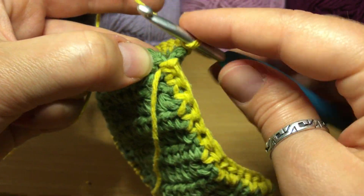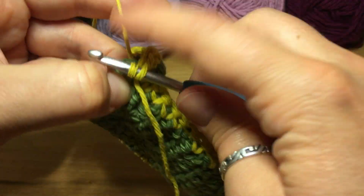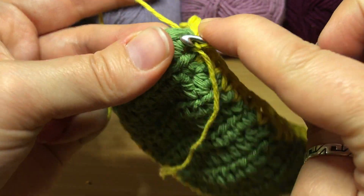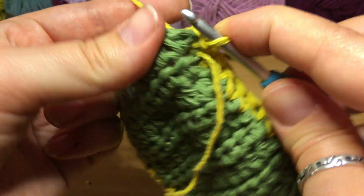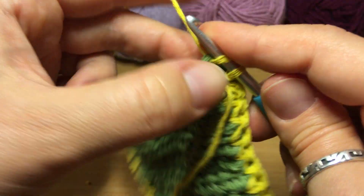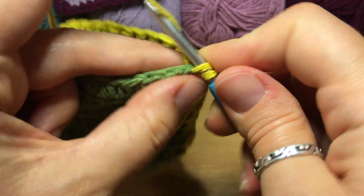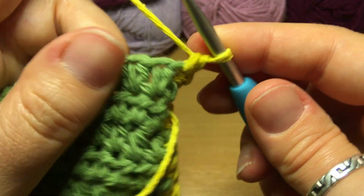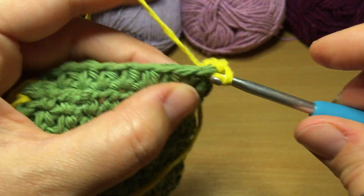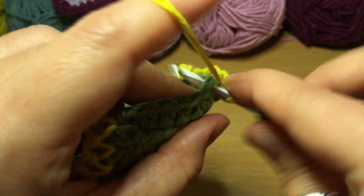I'm going to come in behind here and do a slip stitch, which is yarn over, pull through, and then pull through the loop on the hook. And then I'm going to go into the top of that stitch, which is there, and I'm going to do 1 single crochet, chain 1 and another single crochet, and that's turned that corner again. And then I just crochet back along. This bit's nice and easy because it's just the top of stitches like you're used to doing with your single crochet.